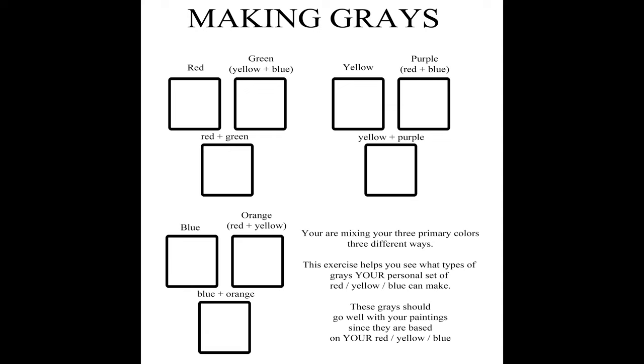And we would put a primary color into the leftmost square of each triad, so the red, the yellow, and the blue. And in the square to the right of that primary color, we'd mix the other two primary colors. So we'd put in green, which is yellow and blue, next to the red. We'd put in purple, which is red and blue, next to the yellow. And we'd put in orange, which is red and yellow, next to the blue.